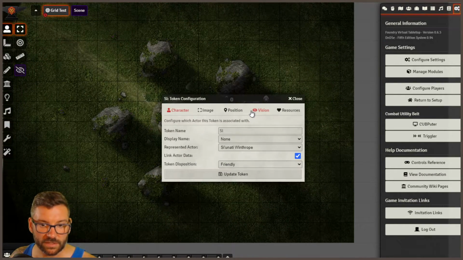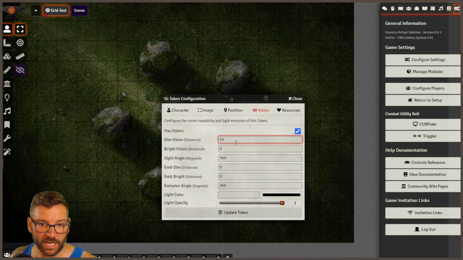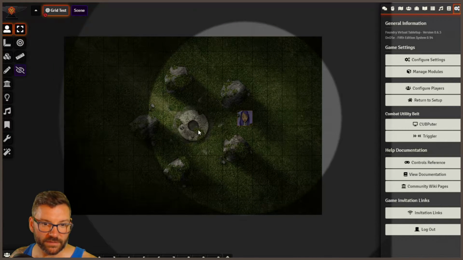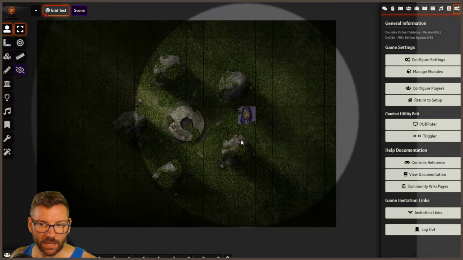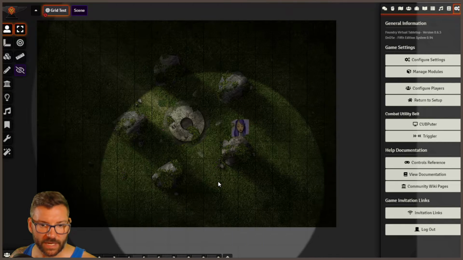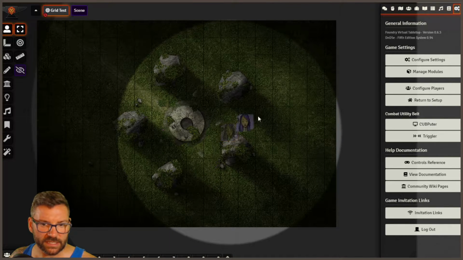She's got dark vision. And that's why you can see that. If I were to drop it to 30, you see that her sphere of view is a lot smaller. And then as she moves around, she can see stuff.